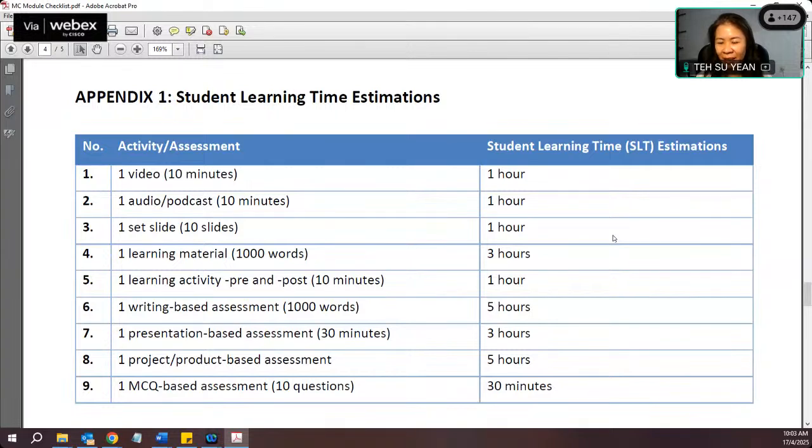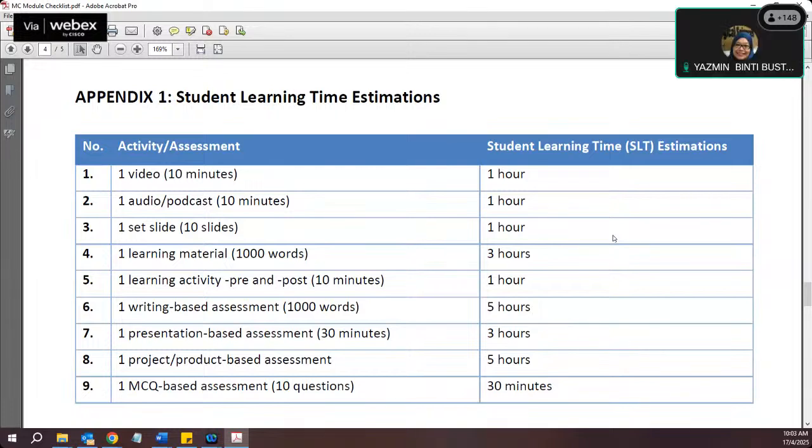The information that I have is that 1 micro-credential has to be 40 SLT. So Dr. Nick has suggested, of course, you can develop a new one, and then you just merge everything together so that you can have 120 SLT. Or if you haven't developed it yet, you can make sure that each micro-credential is 40 SLT. That will make your life and CDAE's life easier, I guess.